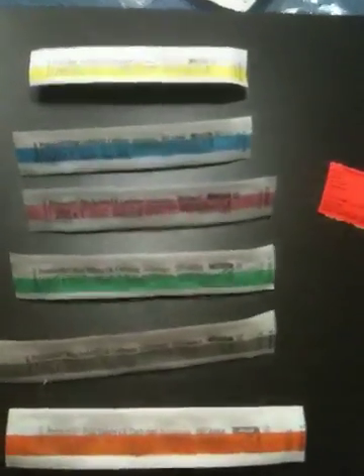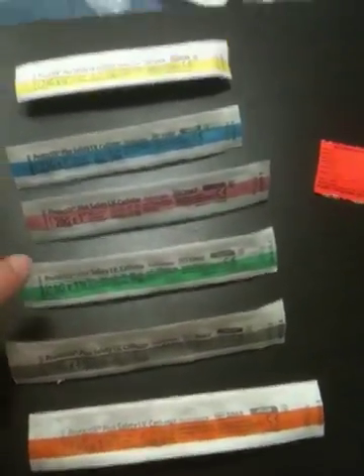You'll notice they're all kinds of different colors. Your smallest number is actually your biggest needle. They go down even bigger than that, but most facilities will carry between a 14 gauge and a 24 gauge. They are on even numbers, so you'll see a 14 gauge, a 16 gauge, an 18 gauge, 20 gauge, 22, and 24.